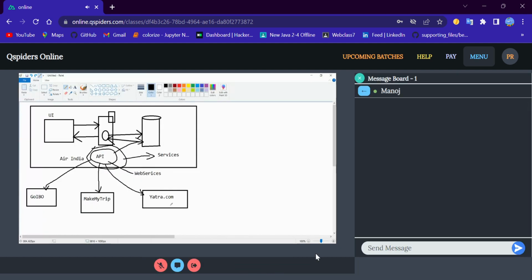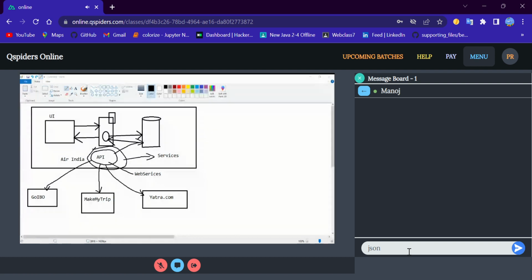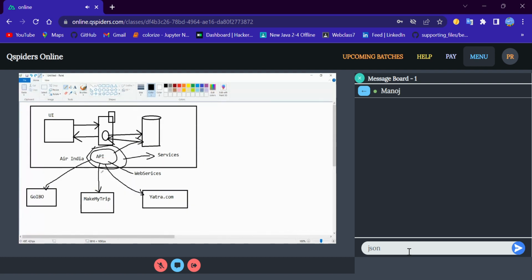Now, the task is just to design the front end and communicate with the endpoints.